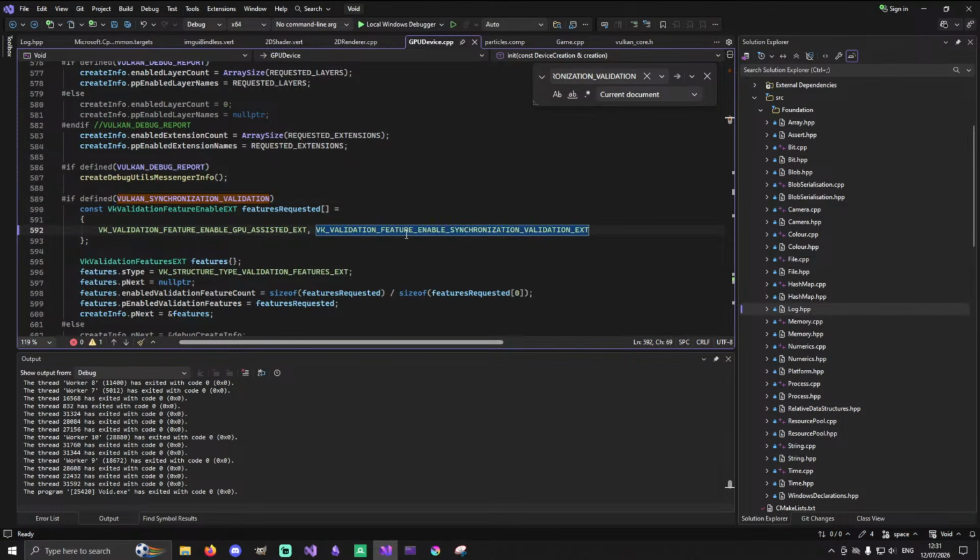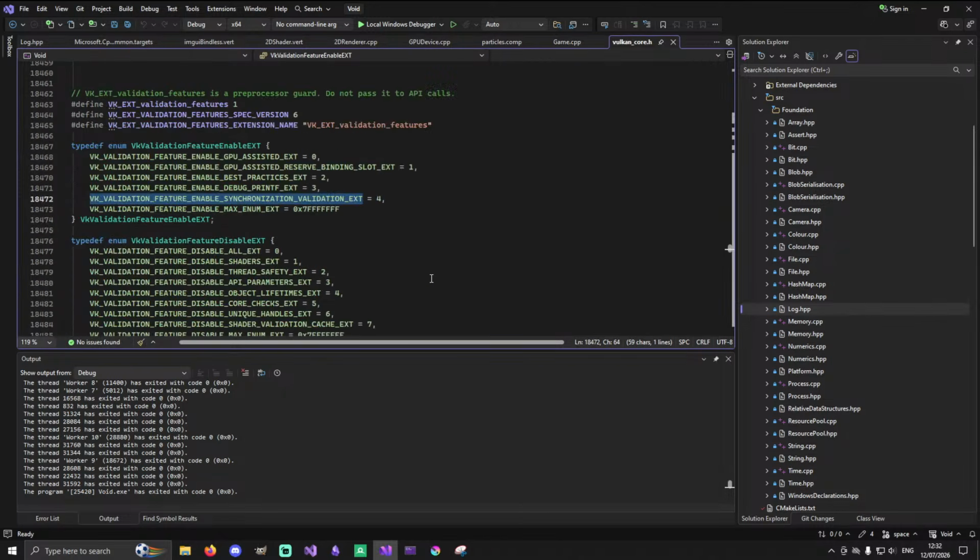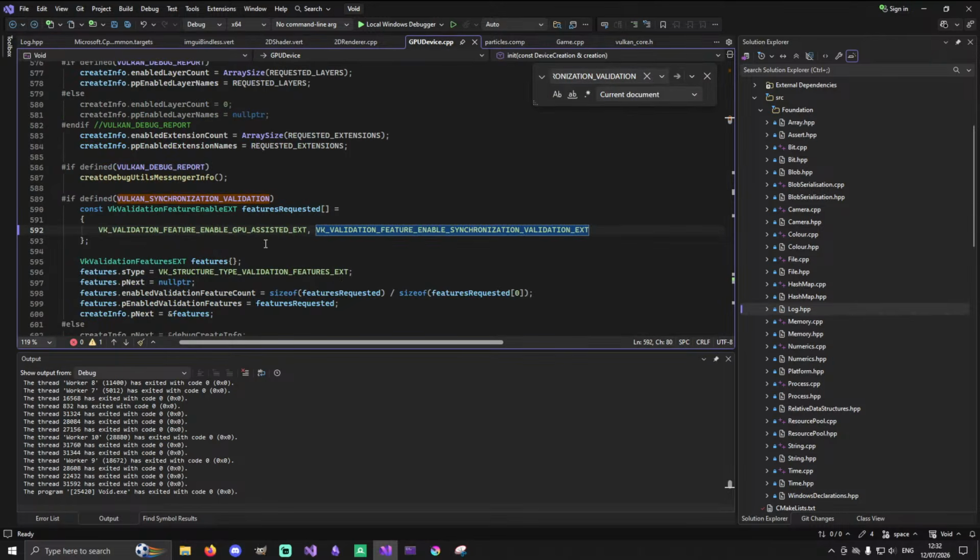So we have GPU assist feature, we have synchronization validation. So let's see, is there anything else I need then? So I have this on. So maybe GPU AV, maybe this is a feature I need as well. Do I have this on? Yes, I do. Okay, so I have GPU assist extension. Yes, I have them both on.